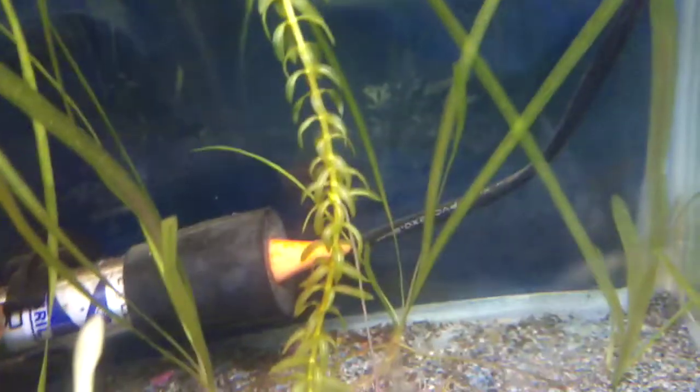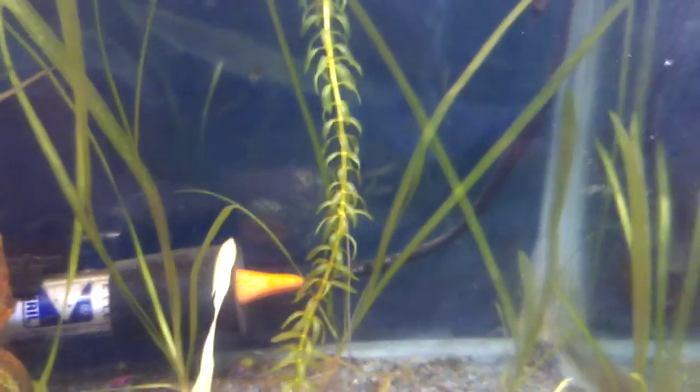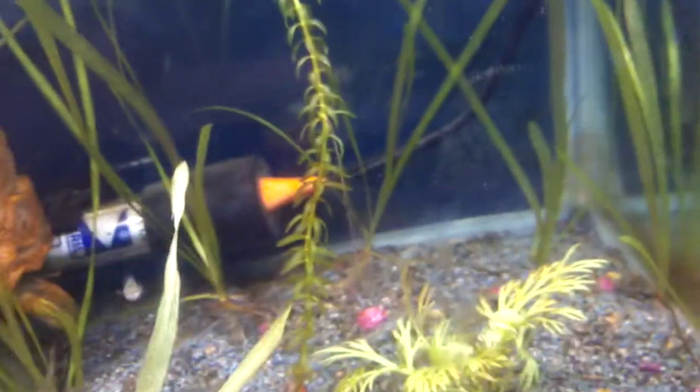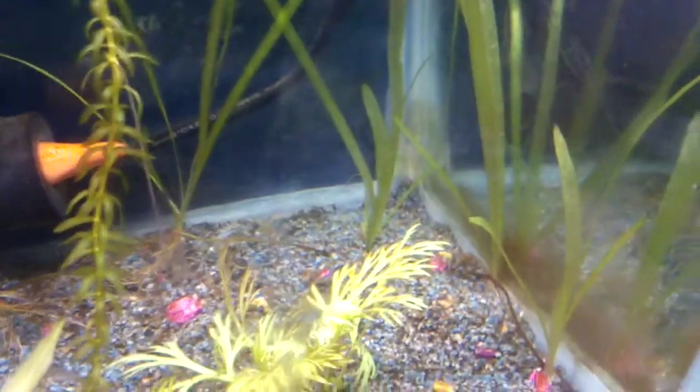This middle plant here is also going to start having a little sproutling on its own part. It itself was a sproutling, and then the other piece died, and it kept growing from that point. And now it's giving a sprouting there. I haven't had the chance to actually see how they multiply, because like I said, there was two of these. One of them died, another one kept going, so I'm not sure if the parent plant dies or how that works. So we're going to be able to see that.